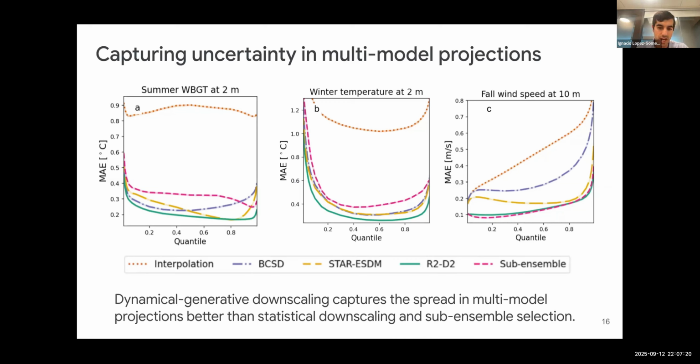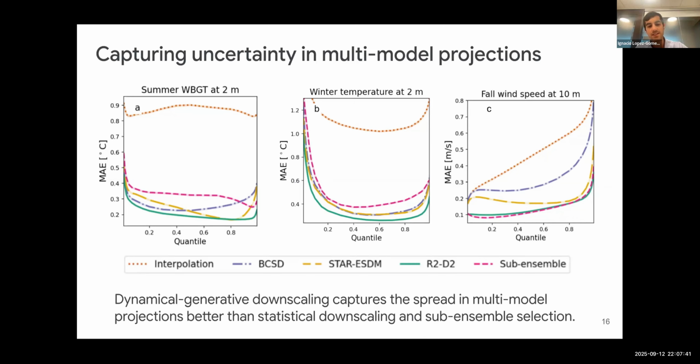But we've also introduced another baseline here that is fairly typical to use in dynamical downscaling studies, which just comes from the fact that because we don't have an unlimited computational budget, let's say that we have an ensemble of 50 members, we can only downscale with a regional climate model maybe 5 or 10.